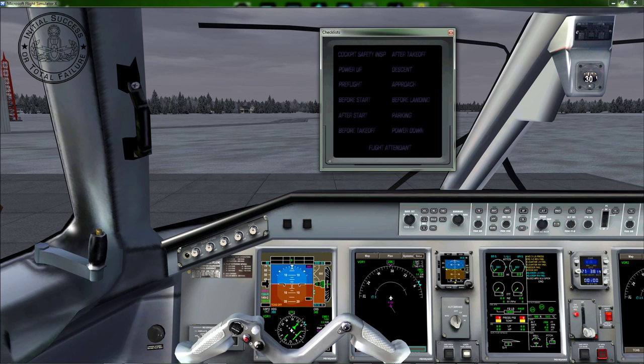The way this checklist works, when you click on one of these, it's going to highlight red, and then there's a first officer who's going to start reading off checklist items to you, which is fantastic because you're doing the work of two people in this aircraft, so it's really nice to have a first officer at least carrying some of the load. And the way it functions is, if there's something you have to do, the first officer will read it off on the checklist, and then he won't say anything else until you actually perform that function. So let's say the checklist item is landing lights.